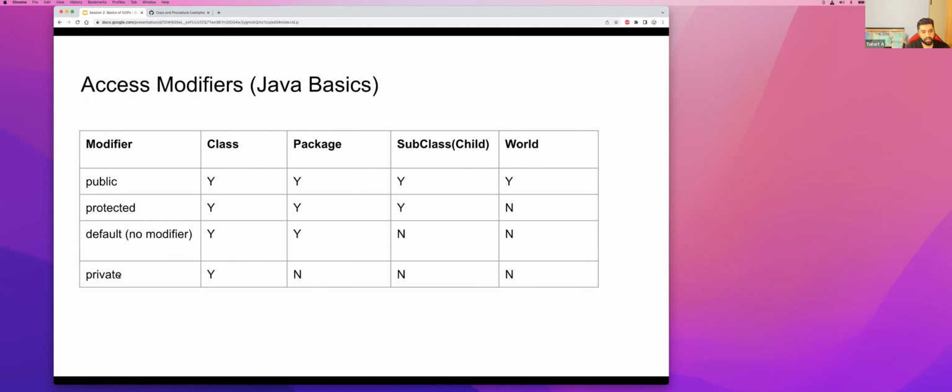Private modifiers basically say that in a class, you would only be able to access it within the class. Outside of the package, subclass, and things like that, you would not be able to access it. Okay, so this is about the access modifiers. We need to know this because in a few of the programs, you would find something as public or protected or things like that. Don't worry about it. This just means visibility from where you can access it.